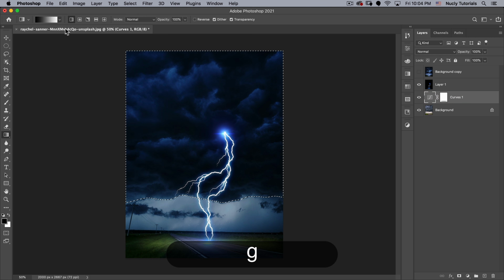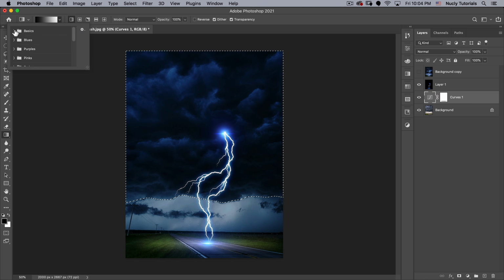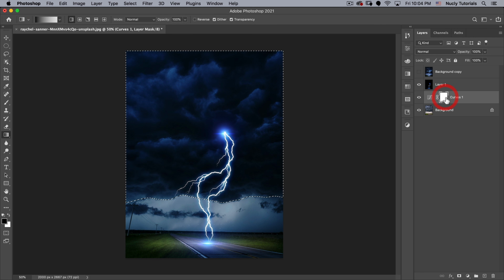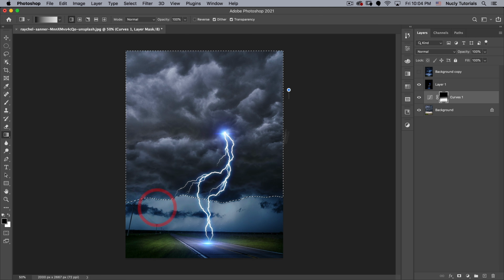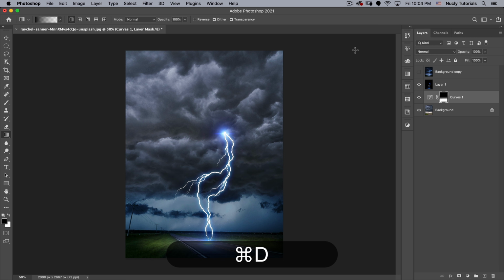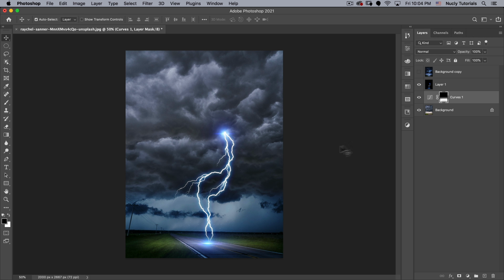And then with a gradient, we use foreground to transparent there with my mask selected and black as my foreground color. Just kind of run this down like that. There you go. All right. And then I want this guy to be darker blue, kind of more to match this.